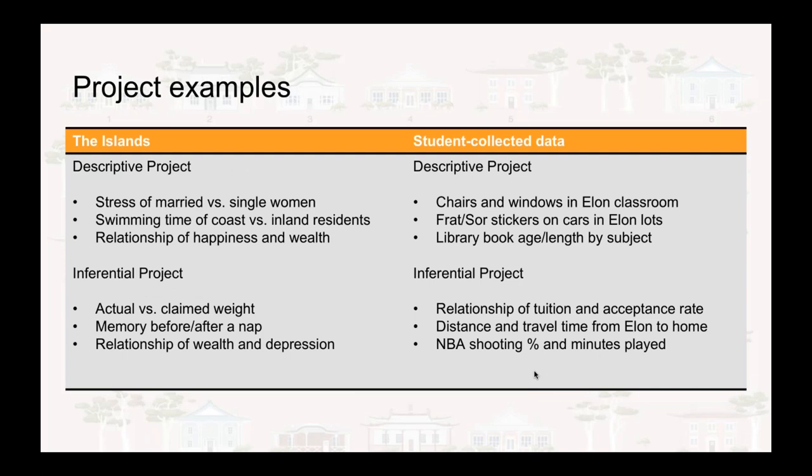Here you'll see some examples of actual student topics from last year. This project was initially introduced as a writing initiative at Elon to have students learn to write and write to learn, so we do expect high quality writing. A few things we discovered: students don't necessarily have the skills to see how their chosen topic can be problematic. For example, one group wanted to do a regression analysis using miscarriage rates versus pregnancy rates — there was very little variability in those data sets, which instructors would probably anticipate, but students didn't foresee this and were unable to get a meaningful analysis.